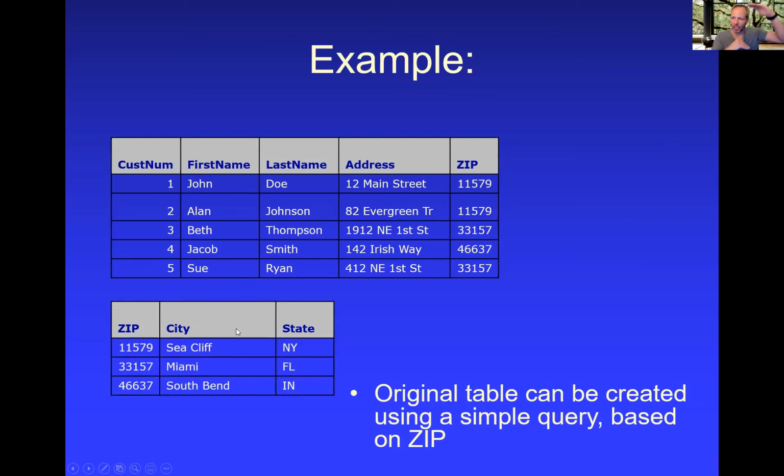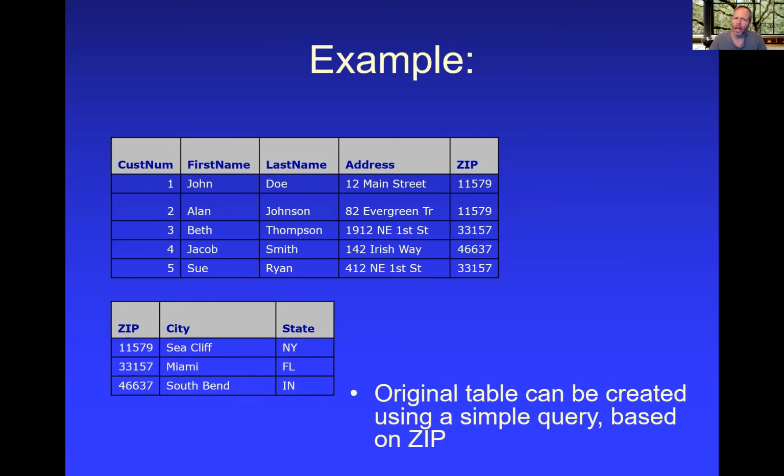So the zip code table becomes quite condensed, and the place where we were storing zip and city and state becomes much narrower. We store much less information in the customer table, and the overall database becomes a much more efficient thing. At any point in time, can you figure out what we earlier had and report it?